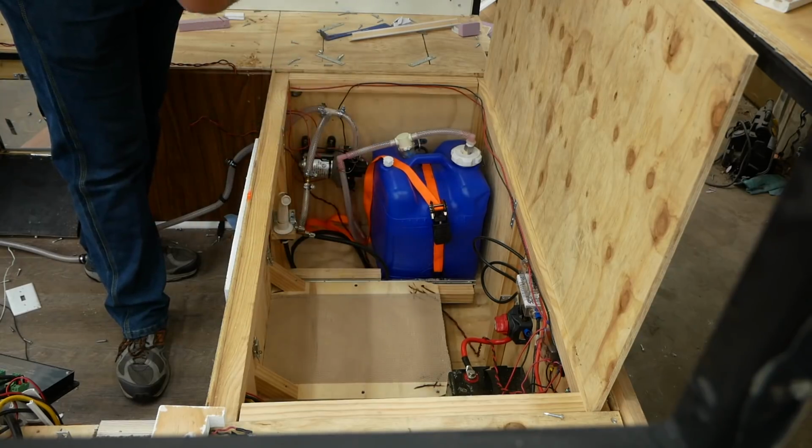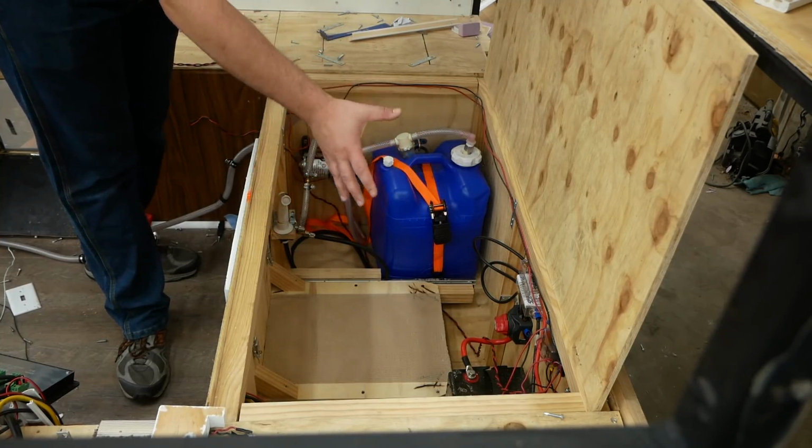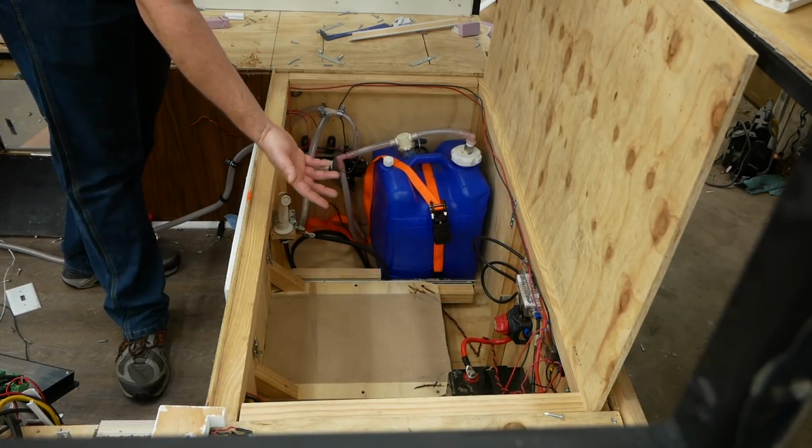And one thing I never included with any of this solar or electrical setup is a way to charge this battery not from solar. I should have used an inverter charger so I can charge it off AC power, but I never did.